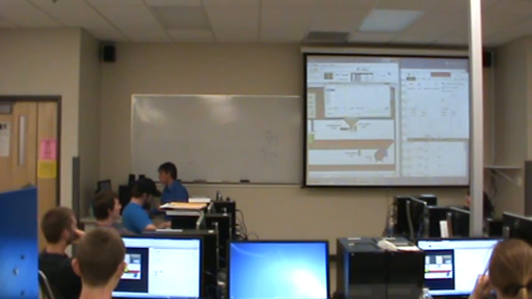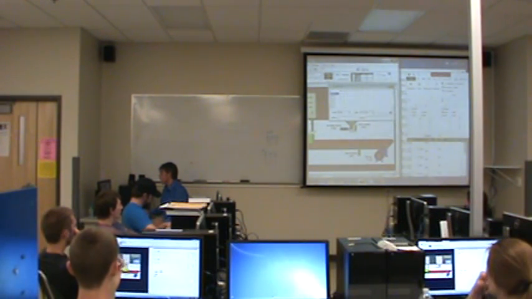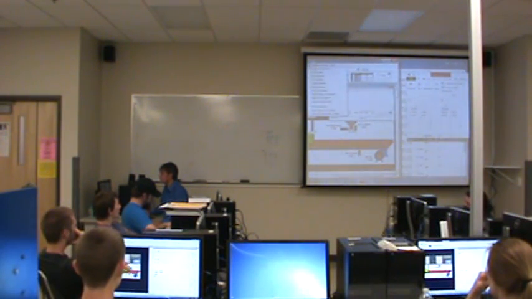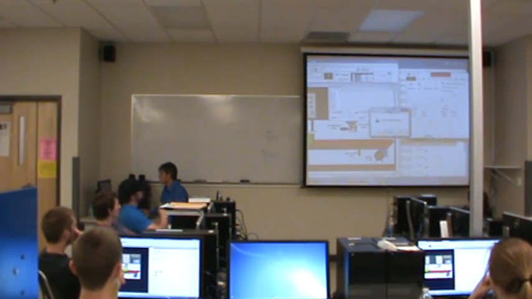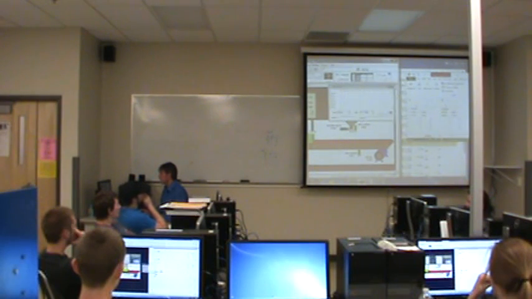Okay, so here's the heart and soul of our process. It's the valve, the motor, the level, and the prox sensor. Now, to make my life easier, I'm just going to clear all the data tables, clear all data files. That way, when I refresh it, yeah, they're all gone.